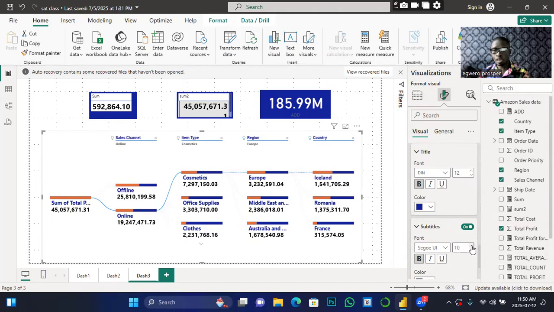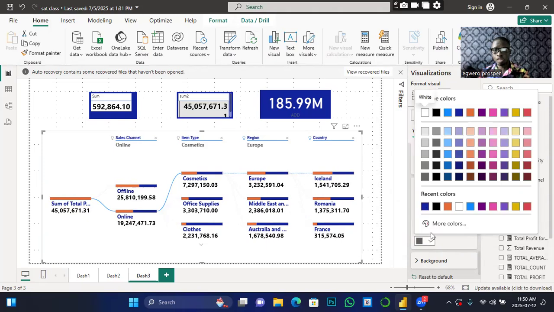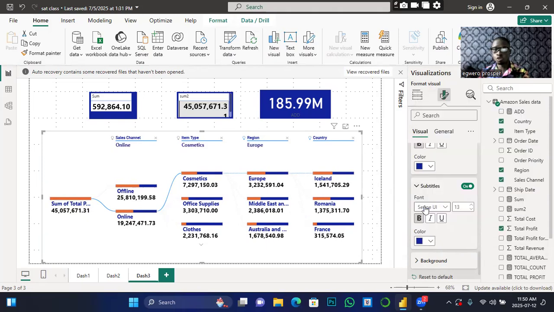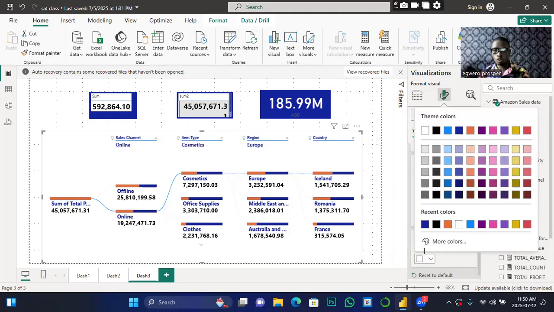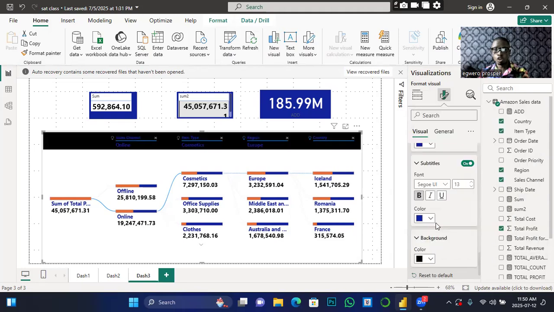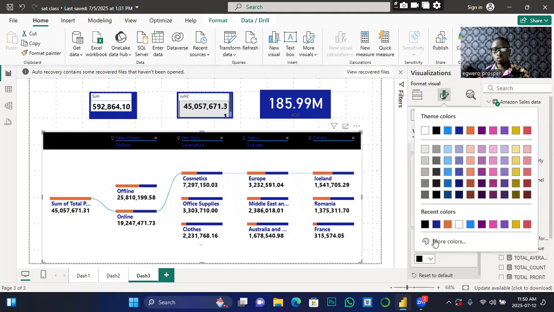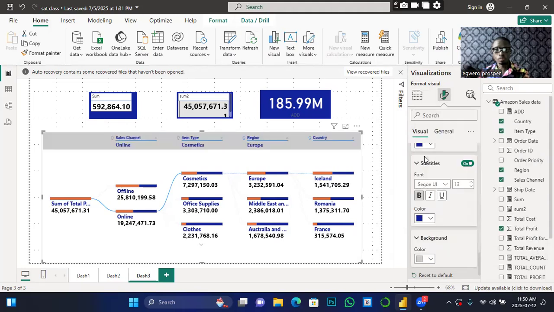Let me also enhance their view a little. Then the color of those subtitles, I just want to have simple color. Remember, I've given us the guideline when you are working on what? Dashboard. I should not use too many colors. You can just use what? Just 2 colors. Just make sure that the interface is friendly. Then the background color of the whole of what? That section. As a design, you can change it. Maybe something like this.